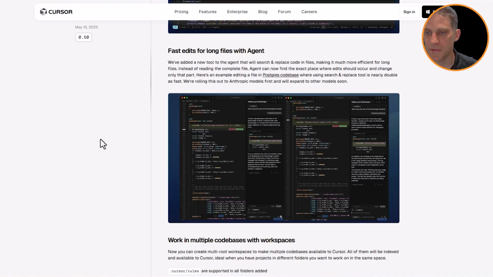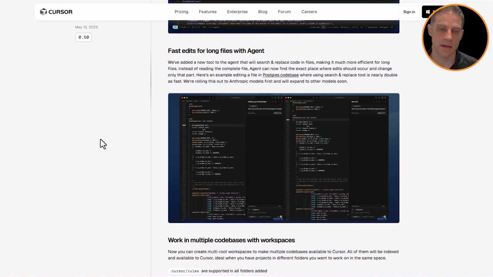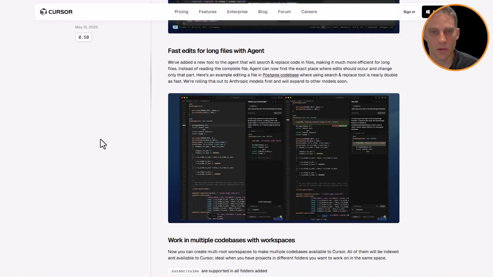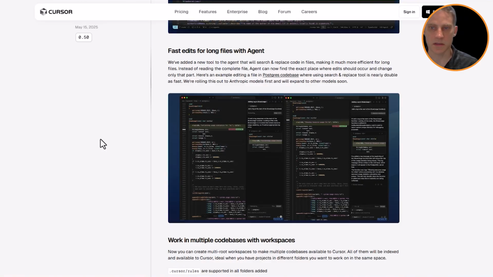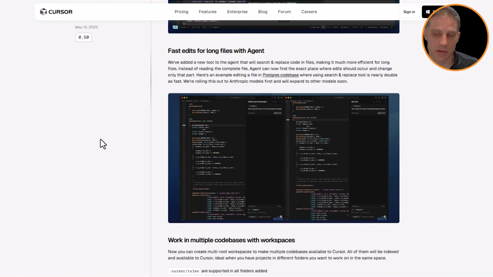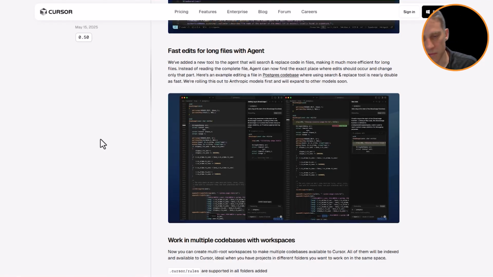So this seems like a really good idea, because I do think that, especially as you get to longer code, it shouldn't have to read the whole code. I imagine that there's a pretty reasonable algorithm to figure out what is relevant and what is not, especially using AI models themselves and indexing. And I think Windsurf has done a good job of that. So it looks like they're going in that direction.